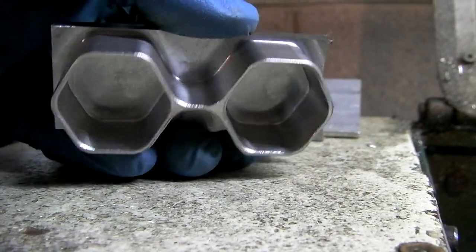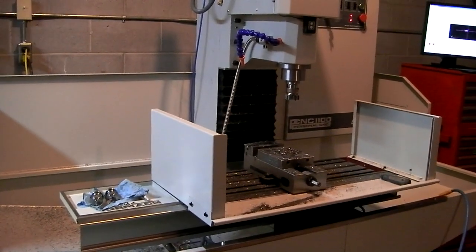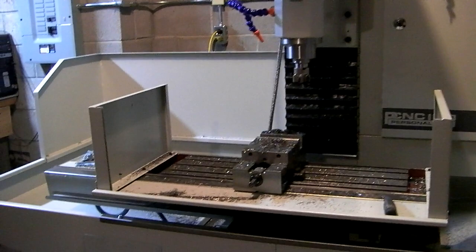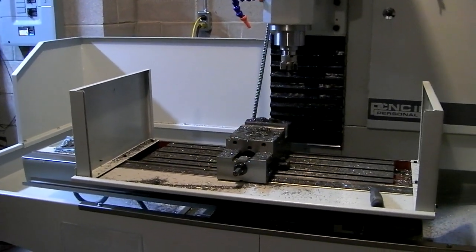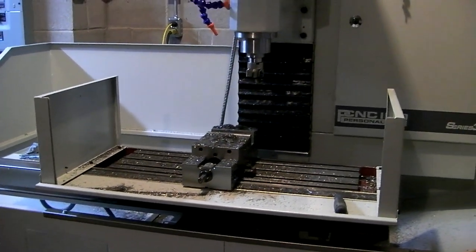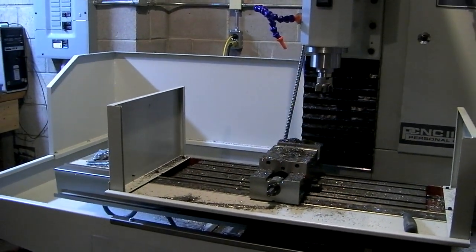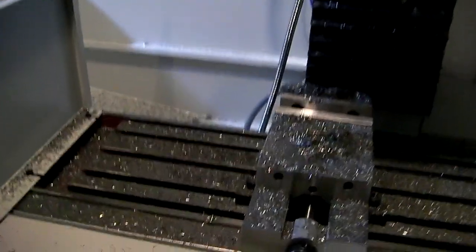This thing's much lighter than it was. Very happy. So that was the first big thing we made on the Tormac, and it was a lot of fun. It's cool watching it work and actually do what we wanted it to do and not break. It produced pretty much exactly what I thought it would. The chamfer mill kind of sucked, but everything else worked great.